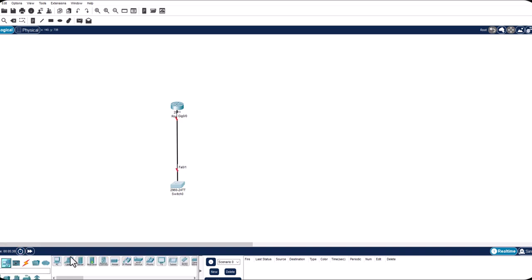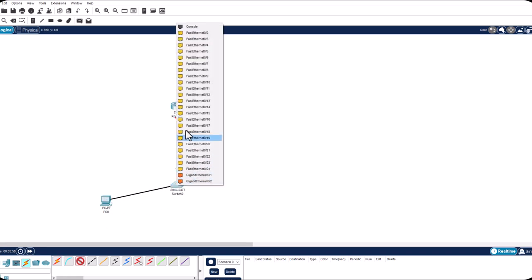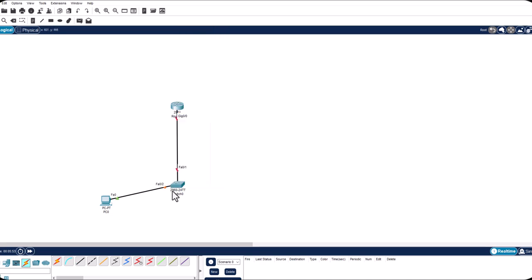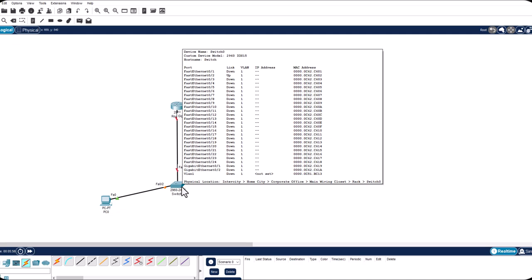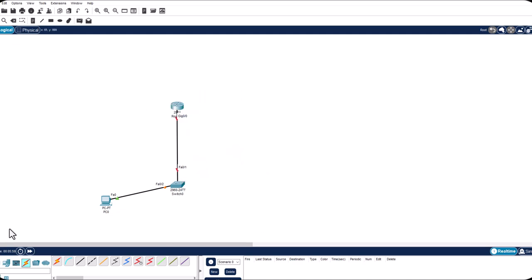Also, we have some PCs here that, for example, if it is your access switch, you can drag and drop the PC, and then you can again connect it with a cable. So you just click on the link, then you click on the PC, and you can connect to the fast Ethernet. And by clicking on the switch, you can connect it to the second port, fast Ethernet 0/2. So with these options, routers, switches, and phones, and the different cable types, you can build very simple topologies in Packet Tracer.